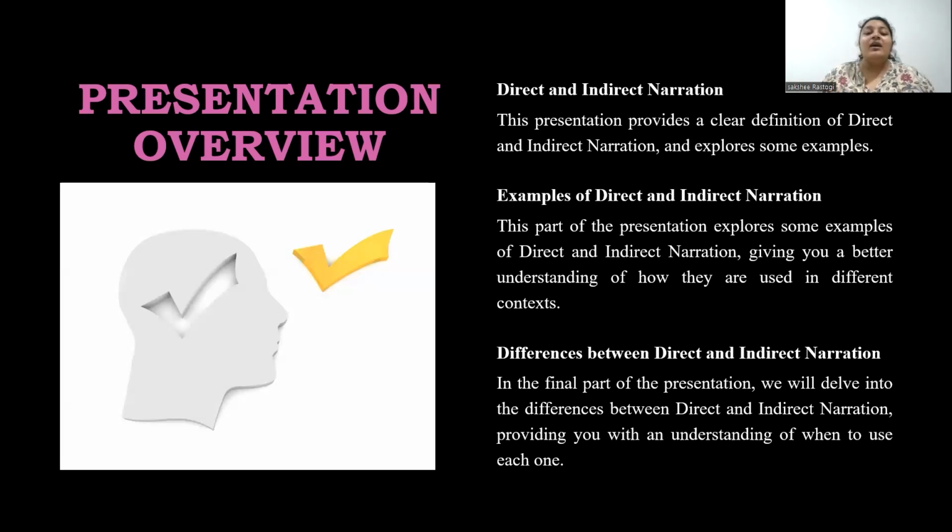So here are some examples of direct and indirect narration. Direct narration, for example: you are standing at the edge of the cliff, feeling the wind whip through your hair. This addresses the reader directly. You think to yourself, this is a terrible idea. It uses direct quotes and addresses the reader. You wonder what lies ahead as you venture into the unknown. So it addresses the reader directly.